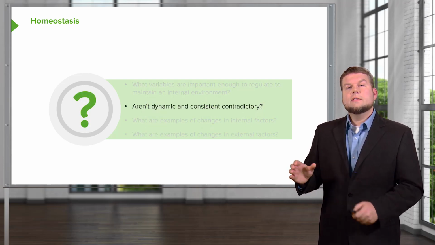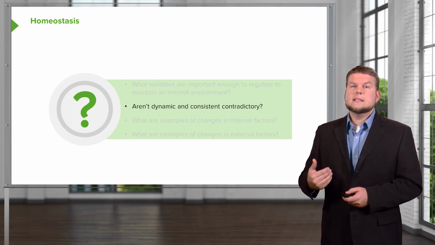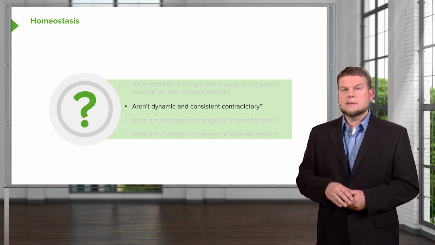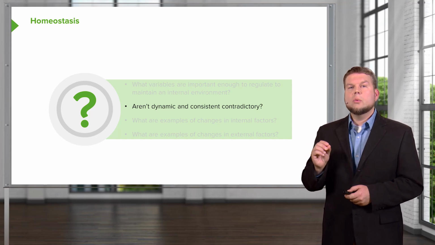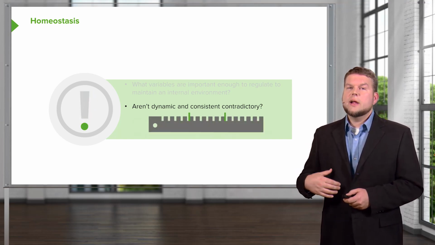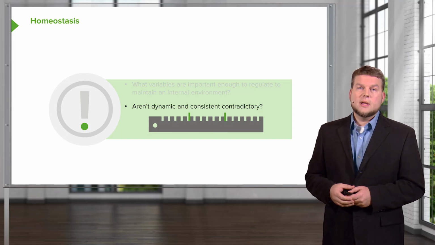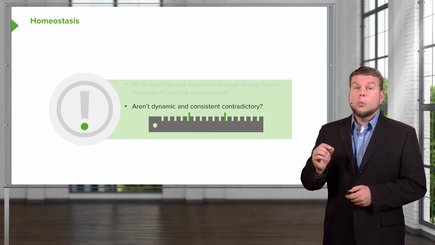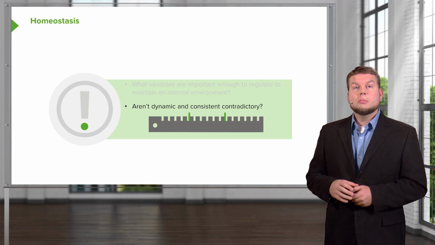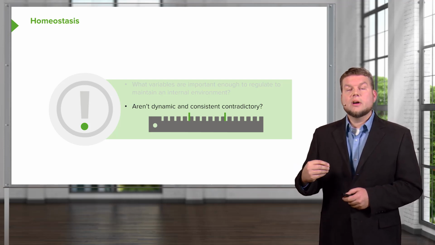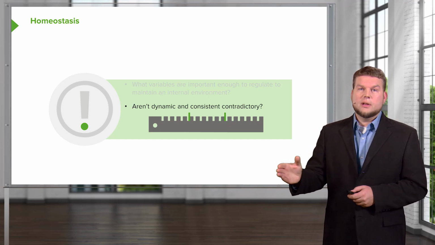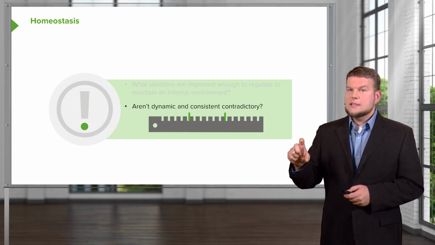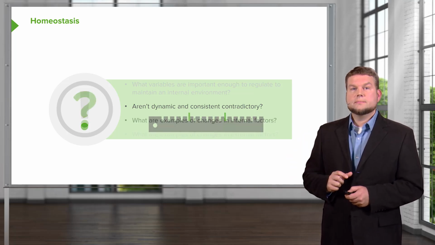Now, the other thing about the definition that I think we should discuss a little bit more that seems kind of contradictory is that it's both dynamic and consistent. What we mean by that is it's not going to be one particular number, but rather a range of numbers that's going to be important in medicine. For example, a glucose level is not going to be one number, but rather a range. Blood pressure is not just one number that we are after, but rather a range of blood pressures. And that is the dynamic component, although we have to consistently keep it within a narrow range.